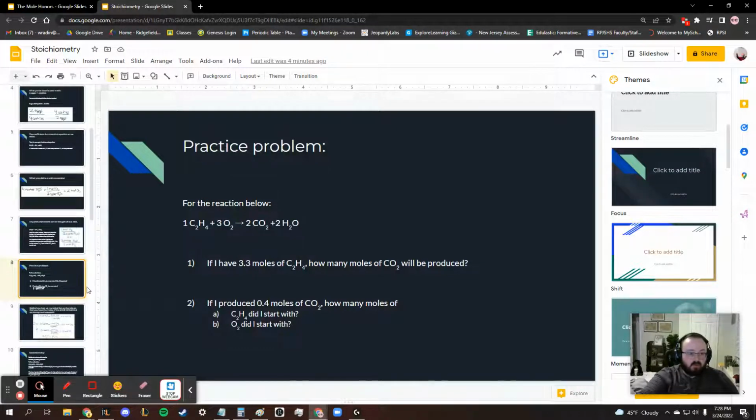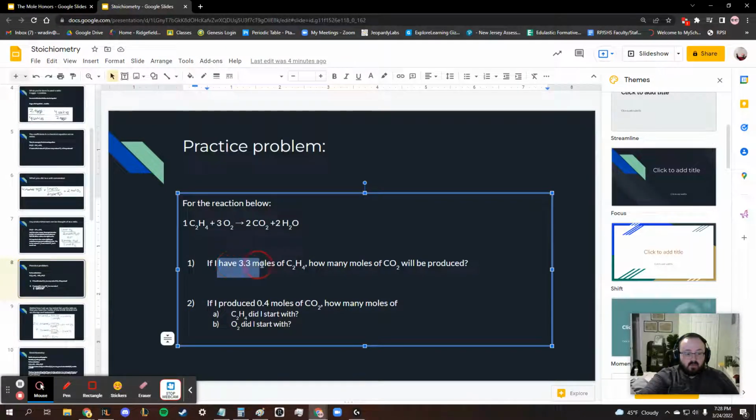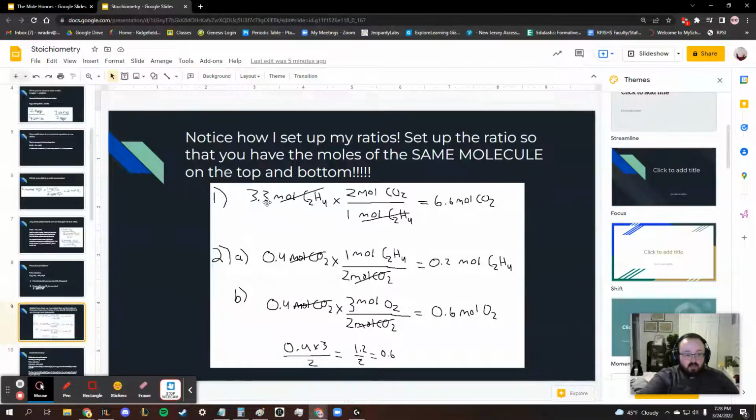All right, did you actually pause, or are you just skipping through this? Okay, so I'm going to go to the next screen. But what I'm going to talk about is the values that I gave you right here and right here. Always start with the given amount. So if I'm talking about 3.3 moles of ethene, C2H4, that's the first number that will go in your conversion. And see, number one, 3.3 moles of ethene, and you multiply this by this ratio.